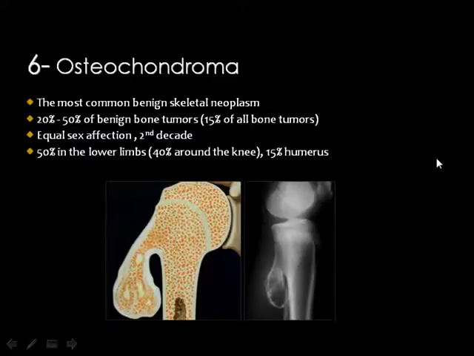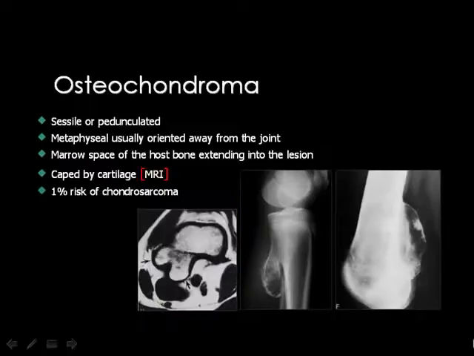The sixth one is the osteochondroma, or what we call the cartilage capped exostosis. The osteochondroma is a bony exostosis with special characters. Number one, it has a medullary cavity with a cancellous bone that is continuous with the medullary cavity of the mother bone. And it is capped by cartilage, which is better seen by MRI. And it may contain matrix calcification because of the chondro element of the tumor.